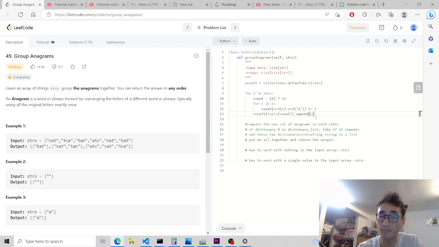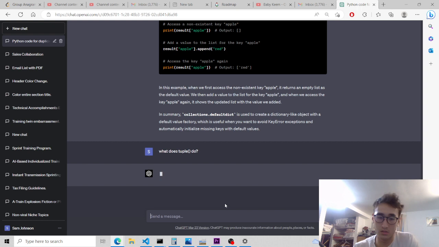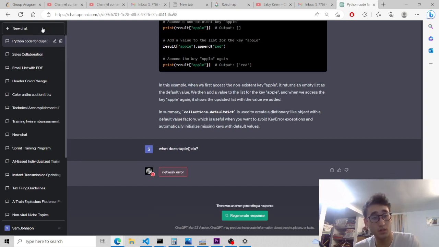So whenever count matches another, I guess, I'm trying to think about this. What does tuple do?